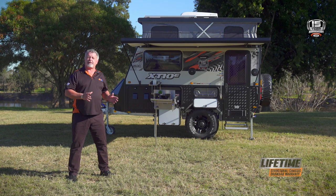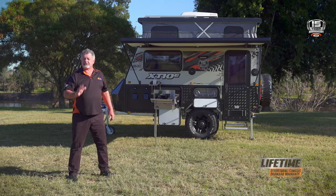So if you have an older Prado, a GQ Patrol, or one of the very early 80 series Land Cruisers and you want something you can tow with ease with the tow capacity you have, check out the XT10e. And with the introduction of the 15-year anniversary model, the features you get as standard are comparable with bigger vans at much higher prices.